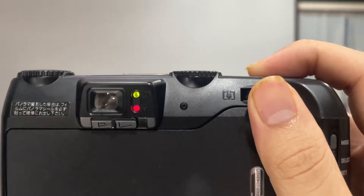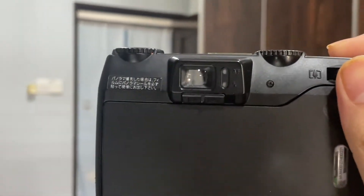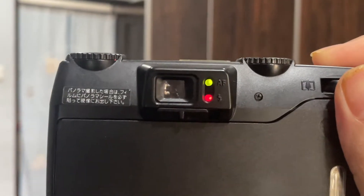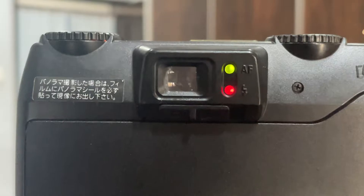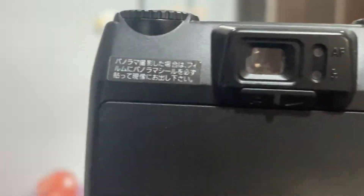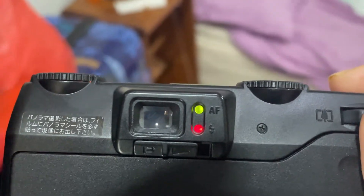This is the technique of using the camera. Before taking a picture, let's say you want to take a picture of the wall — half press the shutter button first. When you want the AF and the flash lights mixing, it should sound right, meaning you're ready to go. But whenever it's blinking like this, it means one of them is not ready yet.